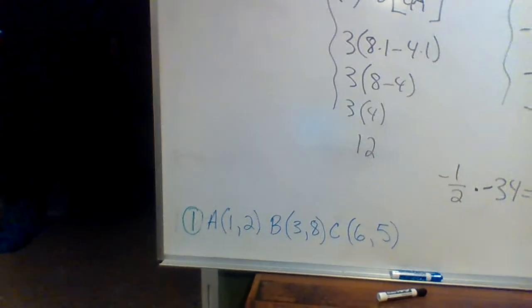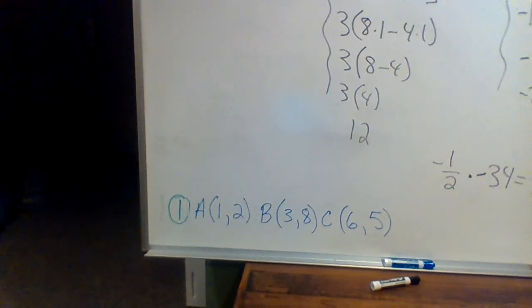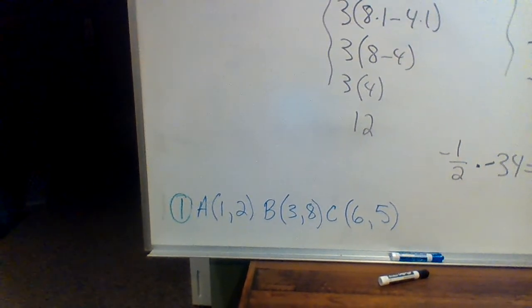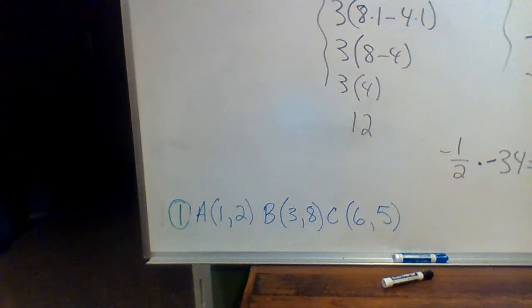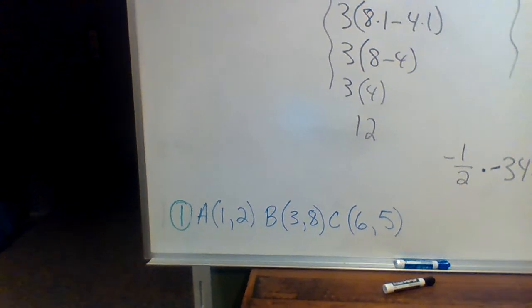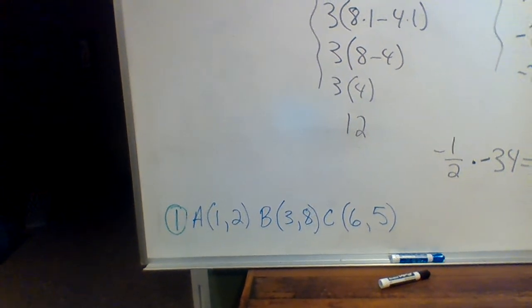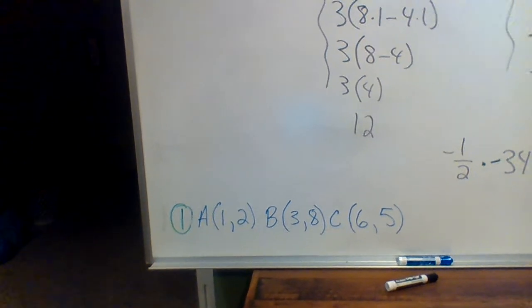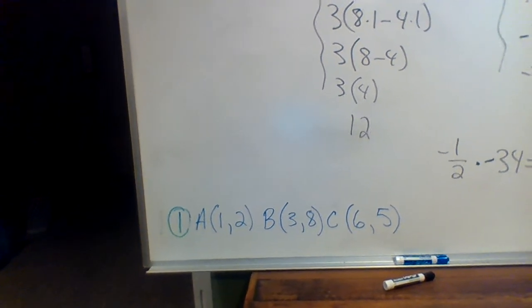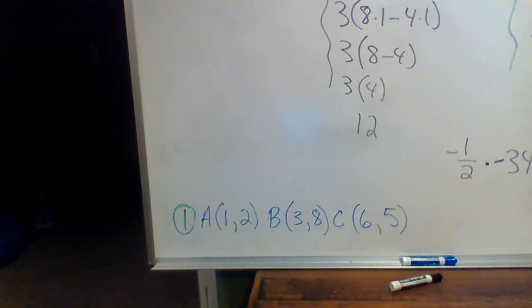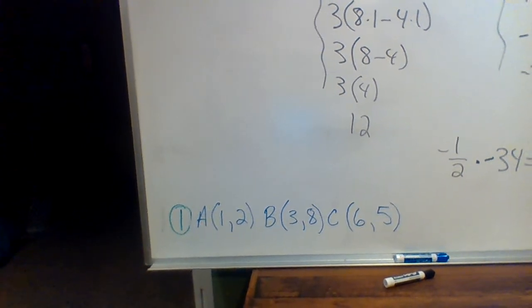So again, you might already see this, but here's your problem down at the bottom there. 1, 2, 3, 8, 6, 5 is your triangle point, the vertices. So again, put those into the matrix and try to do the best you can and try to come up with that formula. And then just enter your answer in the post of the journal.